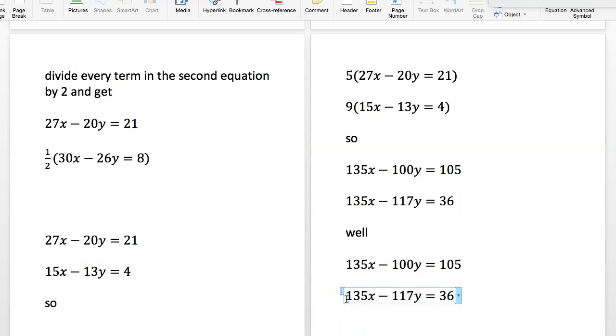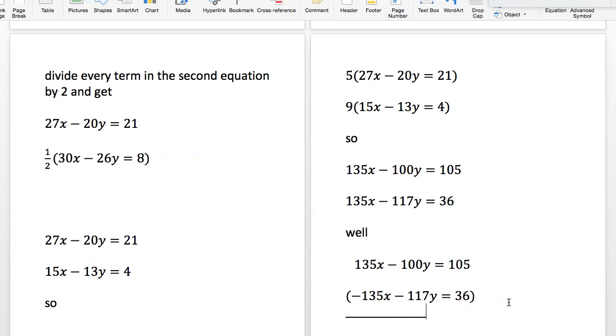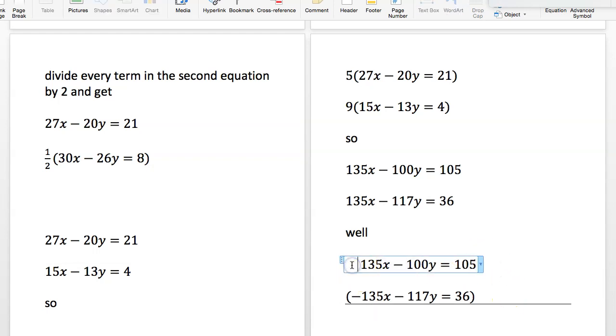And I want to put, now these are the same coefficient negativity. They're both positive, namely. So I subtract. And then, well, I get that. So I subtract them. And, well, if I subtract them, now be careful. You're minus a negative. The 135s die. Now, negative 100 plus 117 is actually positive 17.